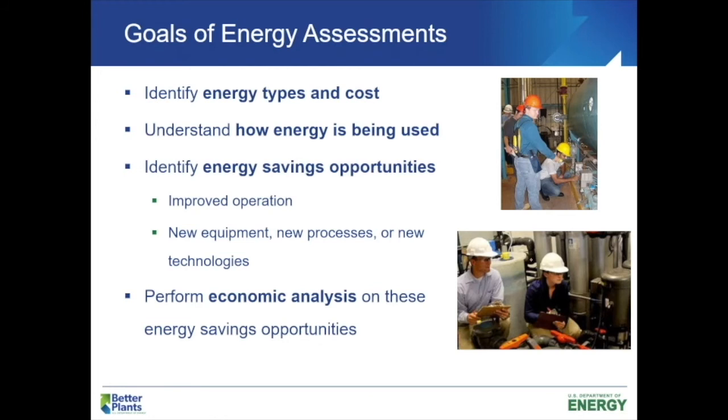Within the energy assessment, we're going to talk about how to do an energy assessment, because that might be new to some of you out there. At a high level, an energy assessment consists of a number of different things, but there are these major buckets. It doesn't matter if you're looking at an industry, a whole facility, a process, a building, it's all typically the same approach. At the highest level, we try to do the footprint of sorts, drawing our boundary. What's coming across our boundary in terms of energy types, what are the costs that are being impacted, and then understanding how energy is being used within that box.